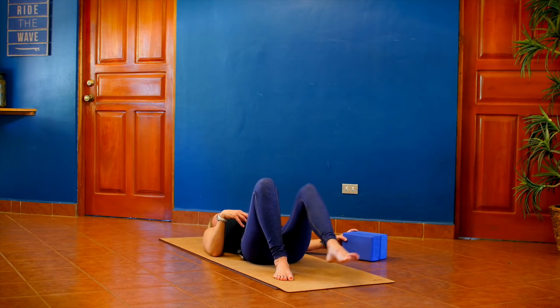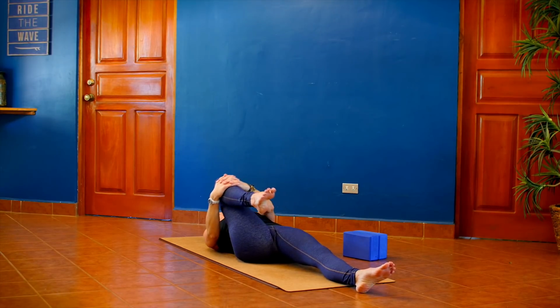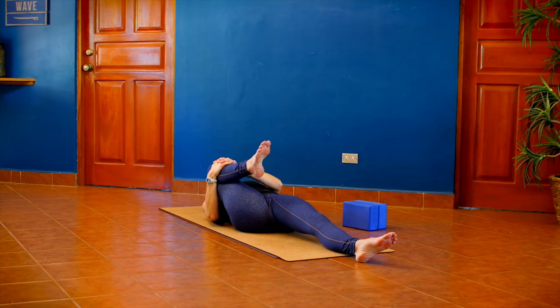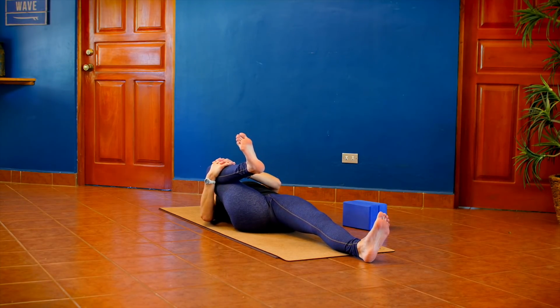So extend your left leg long, draw your right knee into your chest, hands around your right knee, bring it up toward your right shoulder. Squeeze your elbows in and down, flex all 10 toes back, and feel that compression in your right hip.